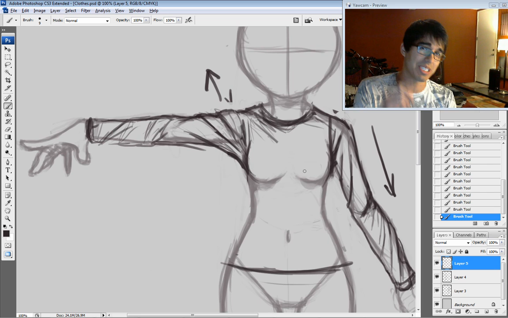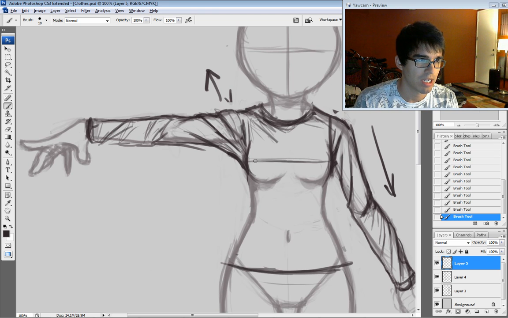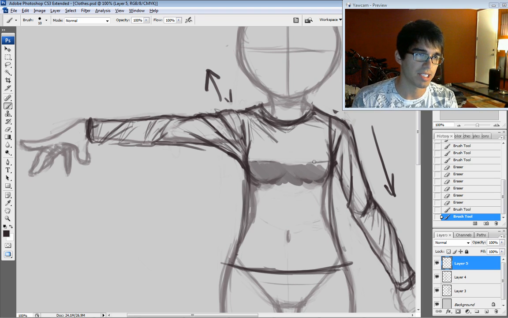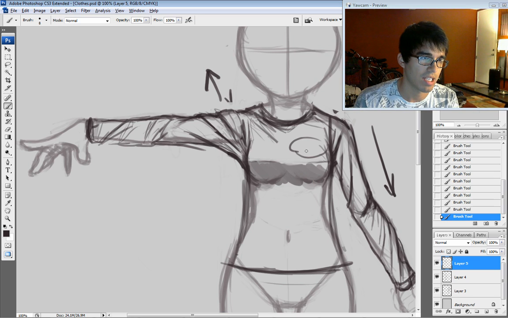So the way that it actually works is you want to think of it as sort of like a triangle shape. As you're coming down from the chest, you're going to hit this edge here, right? And then the fabric is going to kind of curve underneath the breasts. And that is where a shadow will be formed, like that, right? Remember, where the fabric lies on top, it will be making contact with the skin, so there won't be any folds in this area, right?